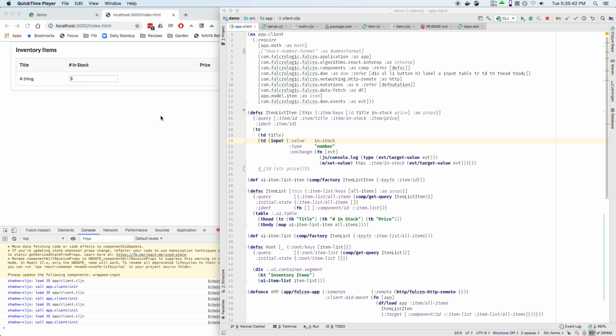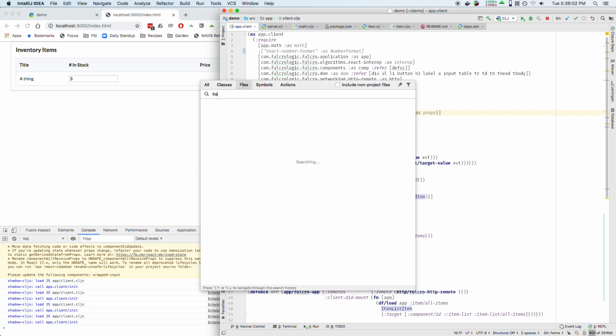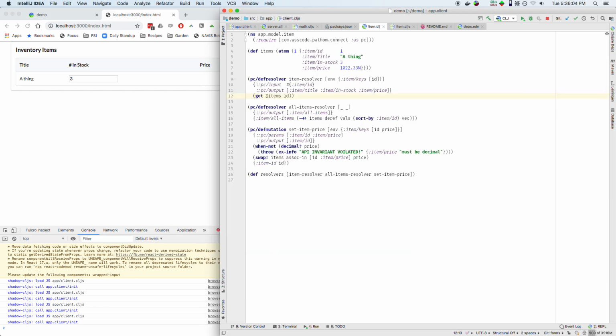So with that, let's start off with some basics. I want to show you what I've set up here. I've changed the demo project that's available on GitHub. If you look through the videos, you can see links to these files. This is going to be on the forms tag, or forms 1. I'll label it, of course, in the repository when I'm done. And so we're first going to look at item.clj.